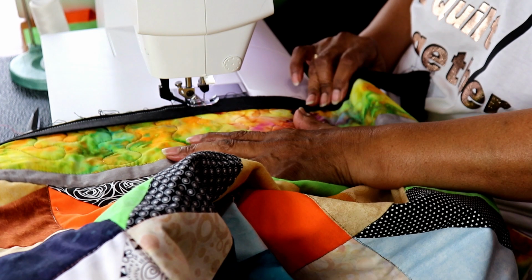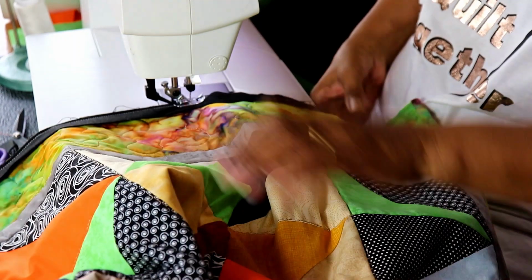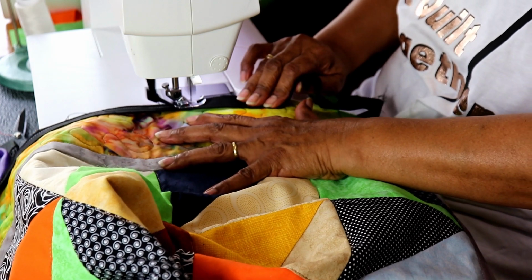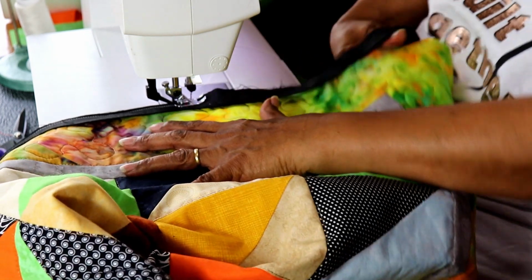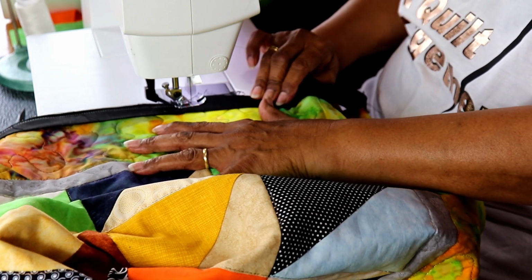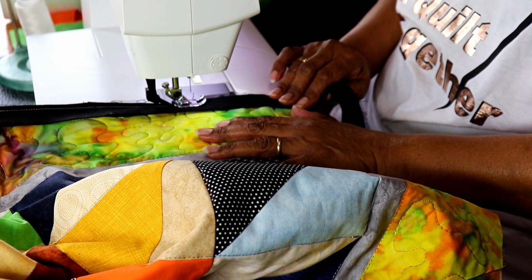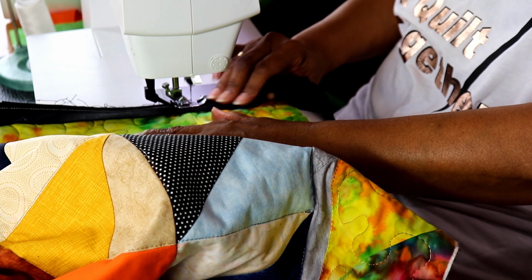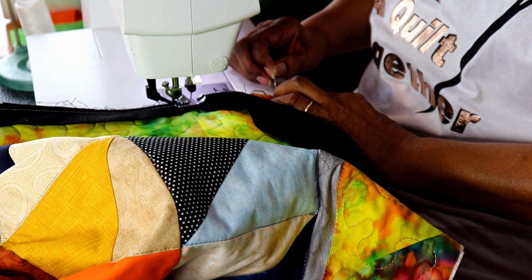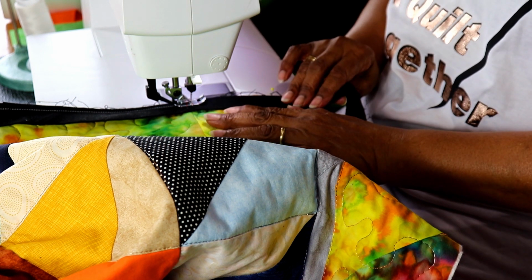And you can also see why you don't start putting the binding on at the corner. You wouldn't be very happy with that. Coming to the last corner now, and so it's almost time for the pin. One-fourth of an inch away from the edge of the fabric, the top edge of the fabric, and so to the pin.